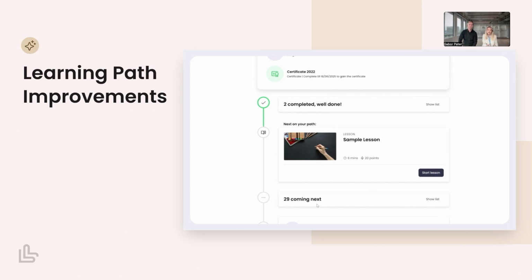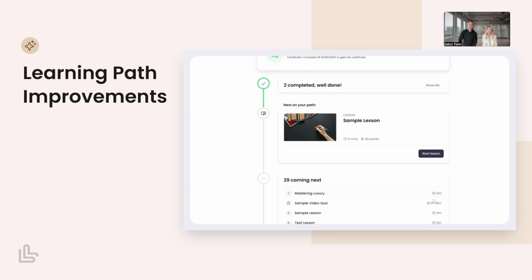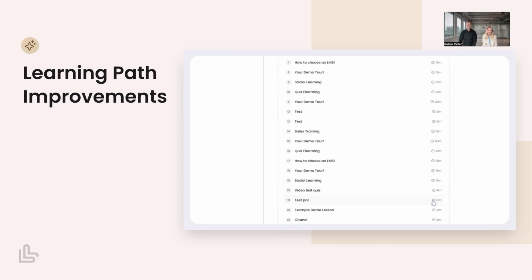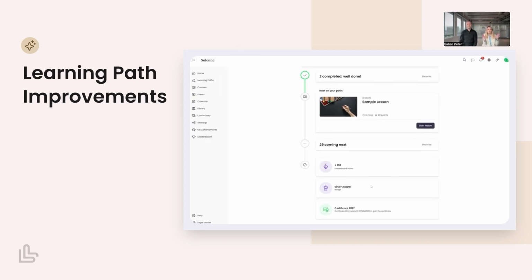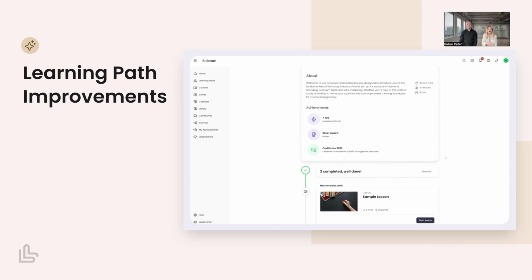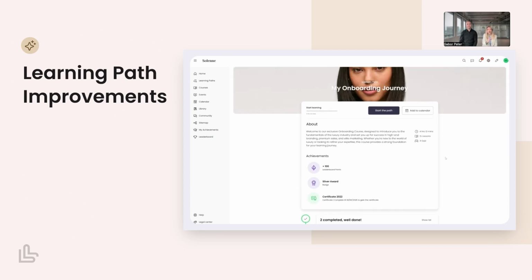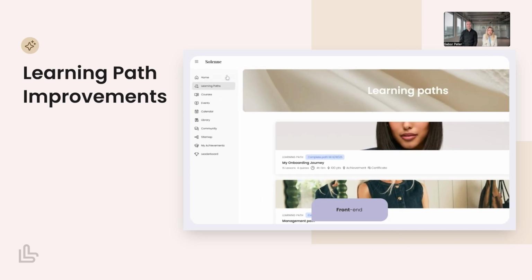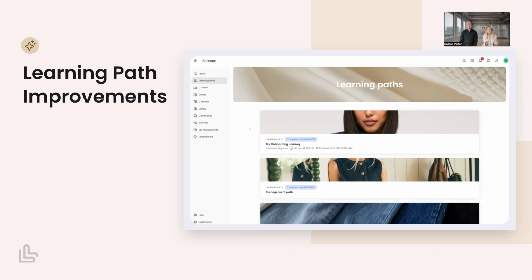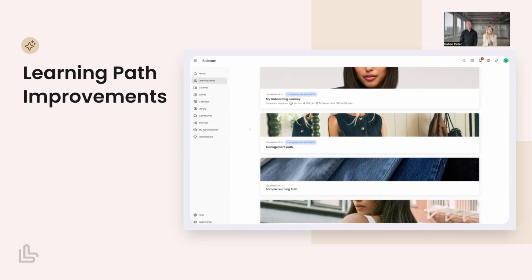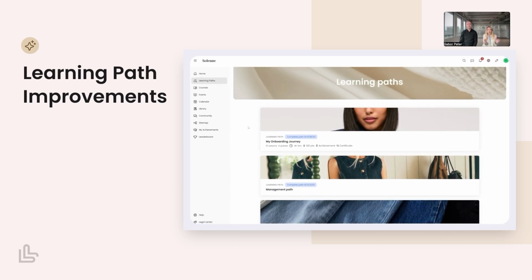We also have a second view. Oh, actually, here you see it, the more condensed view, where basically if you have a lot of topics on your learning path, you can choose between two views, a more compact one, which is what you see where things are really made more compact, or the long format where you see every section per section. And we just realized this makes the admin life a little bit easier. We didn't want people to have to reshuffle all their content just to make their learning path look good. So it just really gives you the chance per learning path to see what works best here.